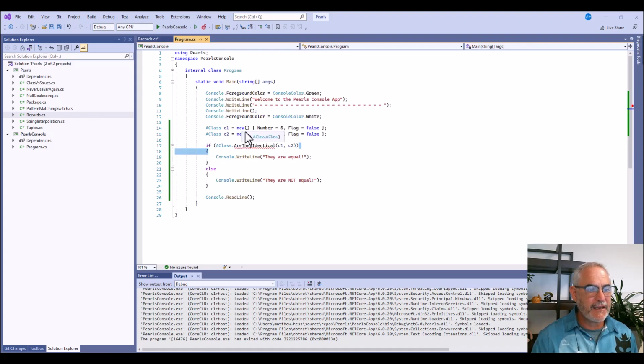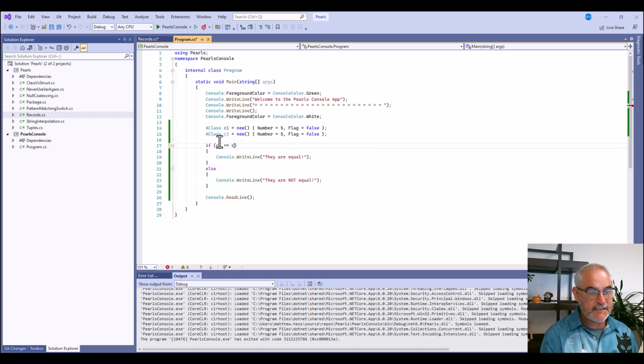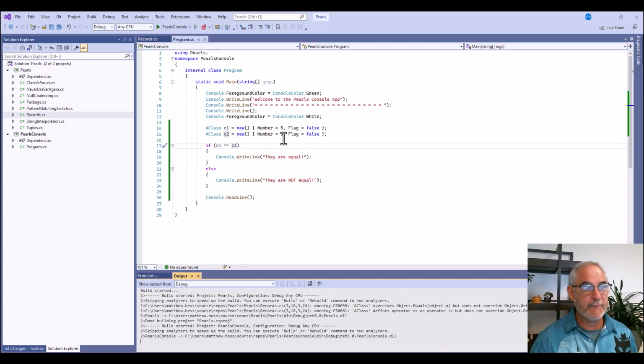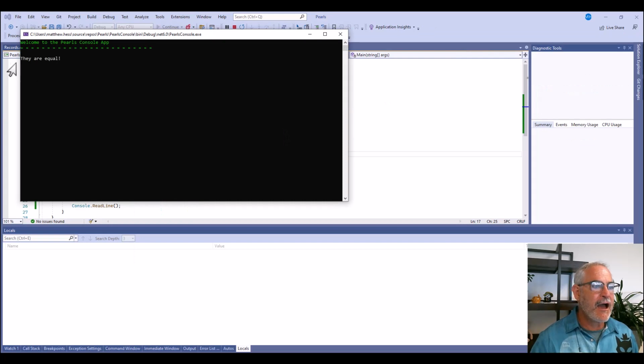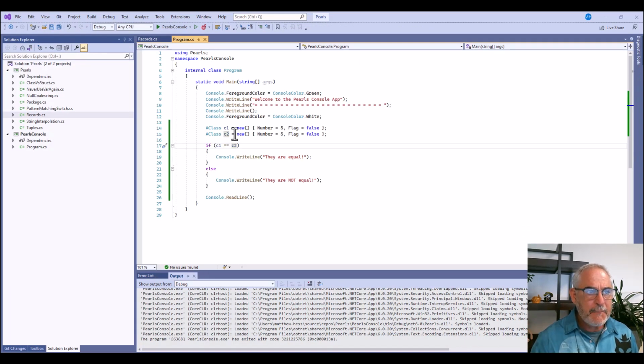So let's go back here and let's put this back to the way it was, where if C1 equals C2, then are they equal? So let's run that code and see if it works. Hopefully it compiles. And now they are equal. So what we've done is we've changed the meaning of equality.